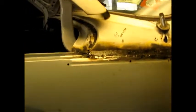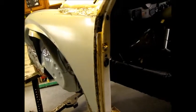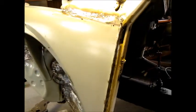So I'm going to finish grinding this. I should have given you a shot of what I made to stick in there, but I didn't. So this is all tied in. I got to get a fresh grinding disc and get in there and grind that, and look to see if I want to add any more welds. It's welded all the way through.